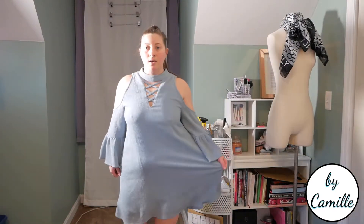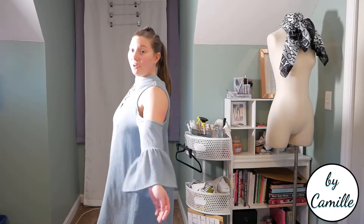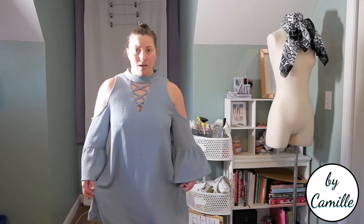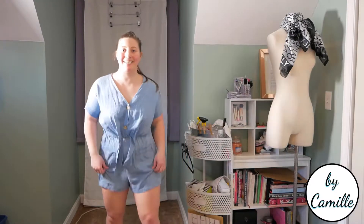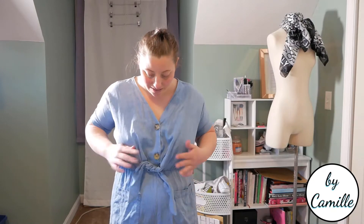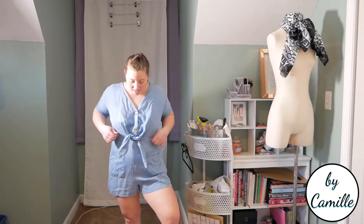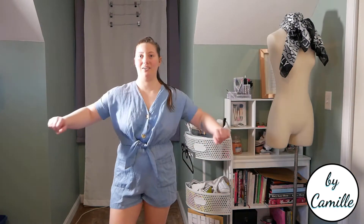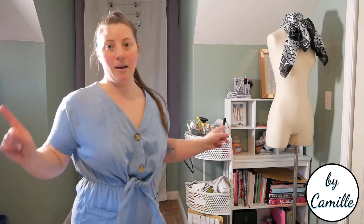I'm going to need to look at this in an actual mirror where I can see myself. I do kind of like this — it's cute, it's springy and flowy. Even in a hotter month, I think I could wear this because it's pretty loose on me. So this is awesome — this is actually shorts! I thought this was a little dress, but it is shorts. Look at that — oh, this is adorable! Almost like a little play suit — it's a romper. It is kind of tight on my arms though, right here, so I don't know if it's really going to be comfortable for me to get in and out of. But we shall see.